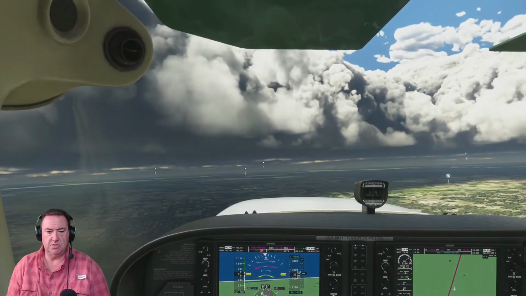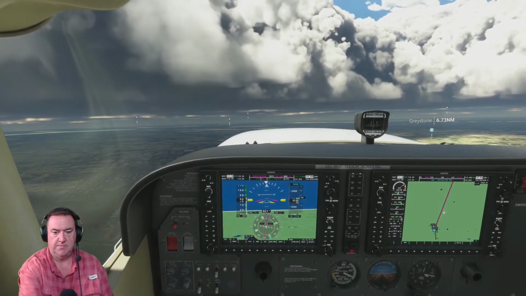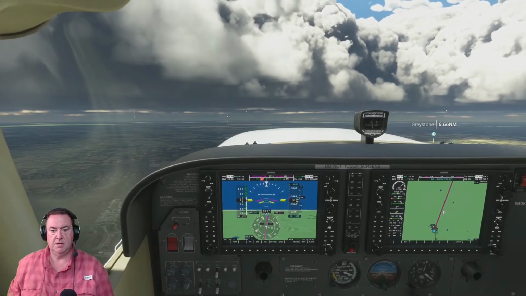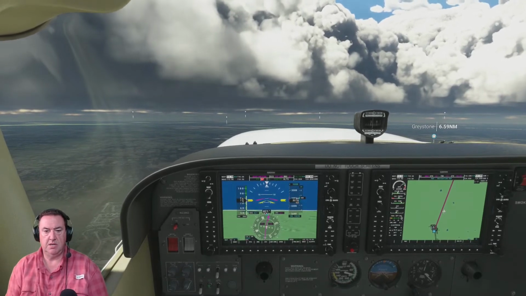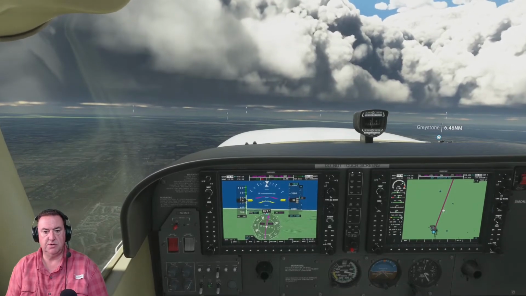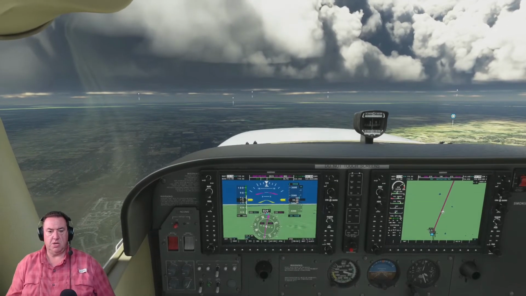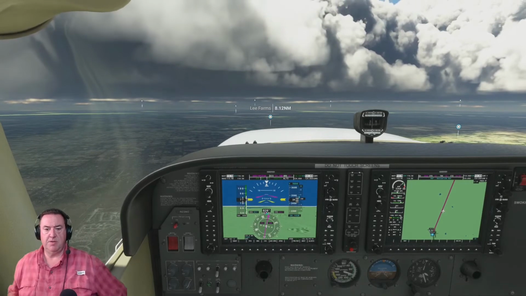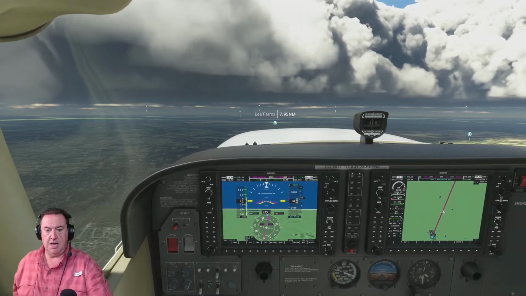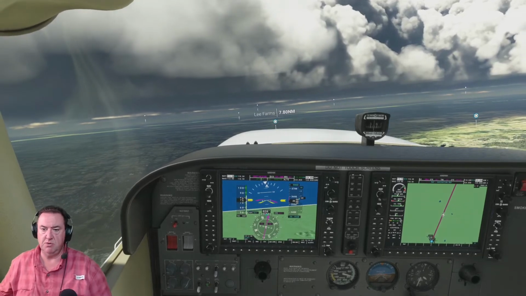And we're just about to go ahead and intercept where we want to go. All right, so we've got 9,000 on the altitude bug, 500 feet per minute. So I'm going to go ahead and turn on auto. There goes auto. Gonna set auto for a 500 foot per minute climb here. And we're pretty much on track, so I'm gonna go ahead and turn on nav mode, which is GPS mode, and here we go.